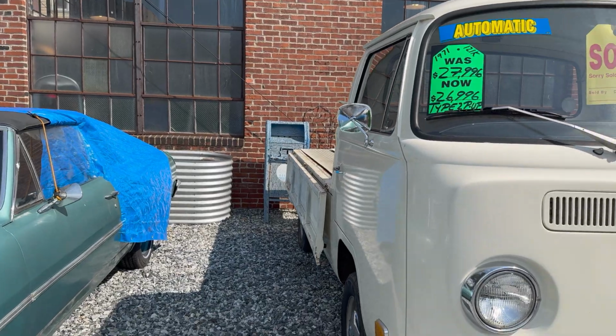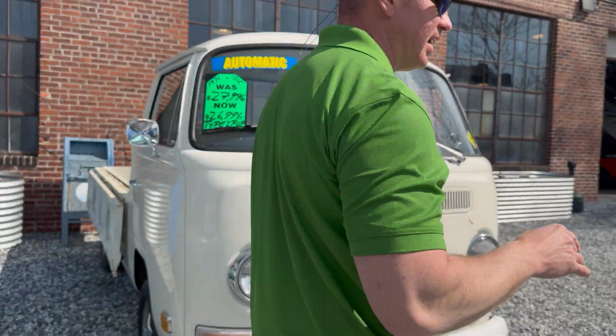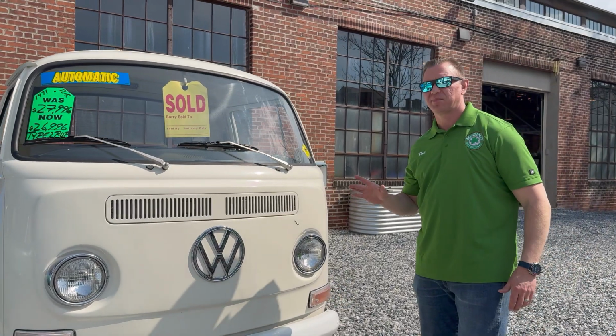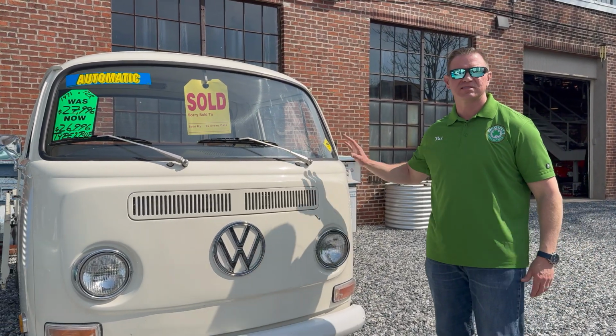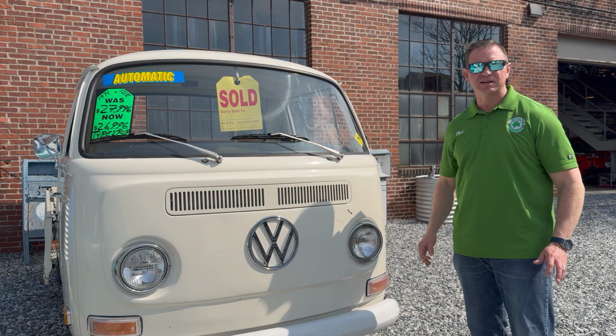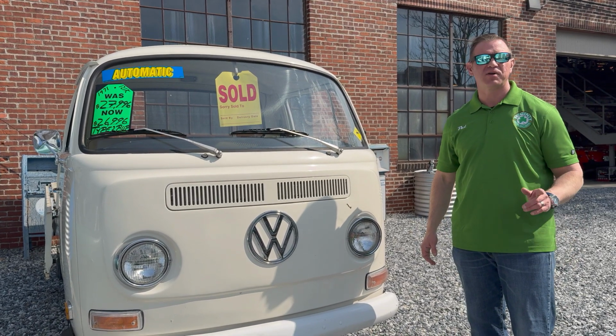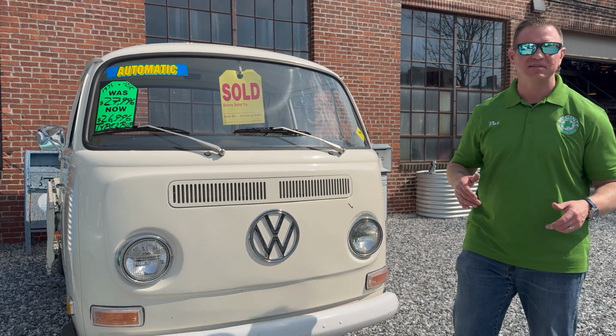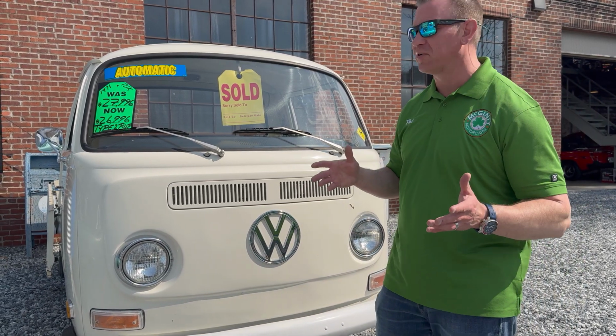We sold our 71 Volkswagen to Erin. I mentioned earlier she bought the Beetle in the showroom. She's a great client of ours and one of our biggest fans on our page. We love doing business with her. This is the 3rd Volkswagen her and her husband Adam are buying from us, and part of the deal was I'll throw in another McGinty hoodie. Her husband's a fireman. They share that hoodie, so she's going to get more.